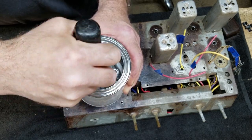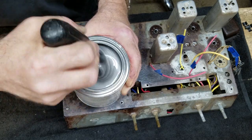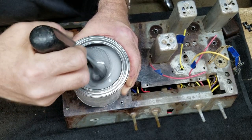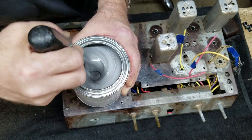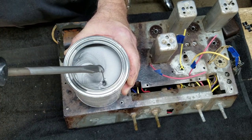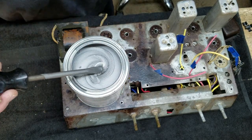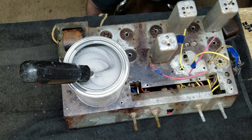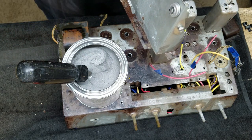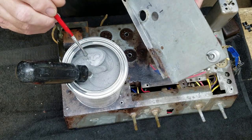What I might do is put some in a jar, and then seal the rest up tight. It's getting more and more consistent, so it's pretty much got most of the pigment in suspension now. It will settle out, so you have to stir this stuff every now and then. I have sprayed this kind of stuff, and I actually managed to spray it through an HVLP. Yeah, this is going to work nice. This is not going to be a problem.